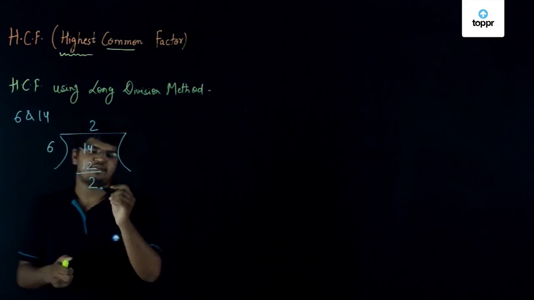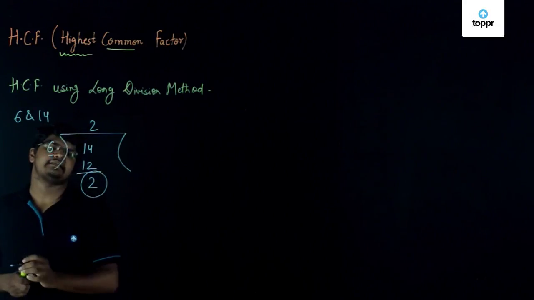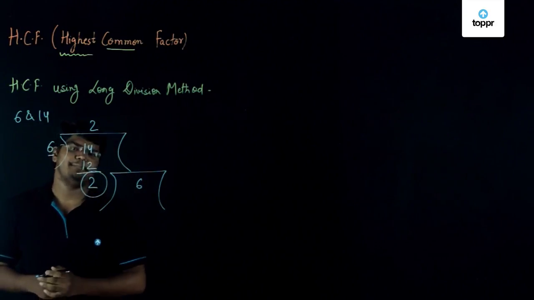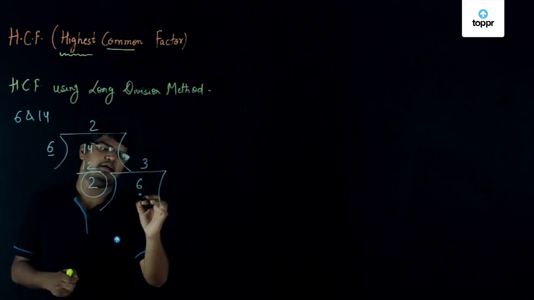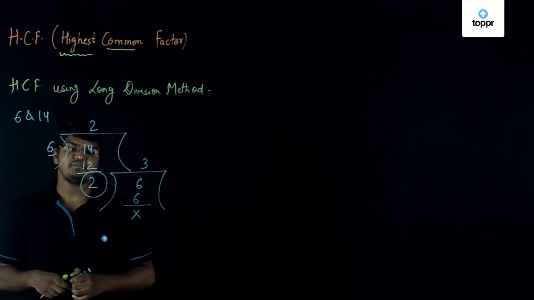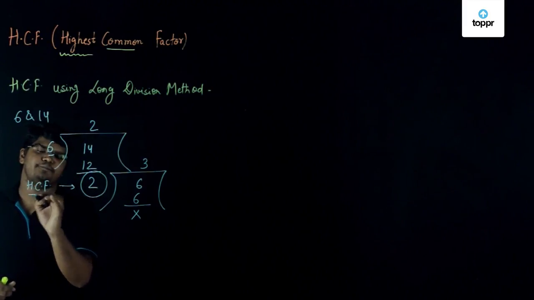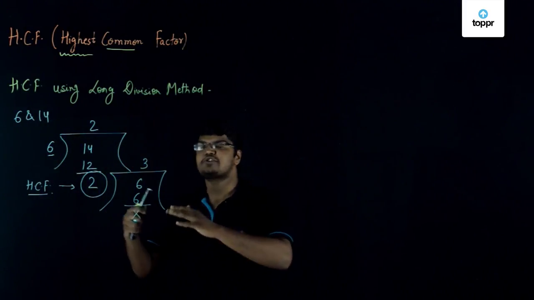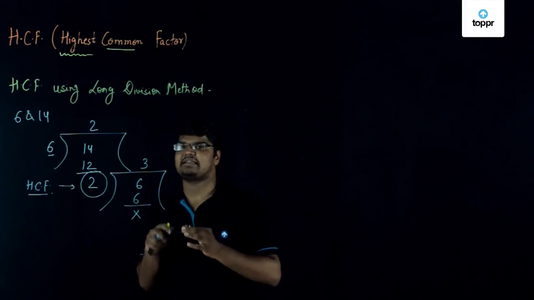So our next divisor will now be this remainder and our next dividend will now be this 6. So I can now divide this 6 by this 2. If I divide 6 by 2, I will get 3 here, and 6 subtracted from 6 will give us the remainder as 0. And so the HCF of 6 and 14 is 2. Now I know everything happened quite fast here, so let's reverse back and slow down the process and understand it step by step.